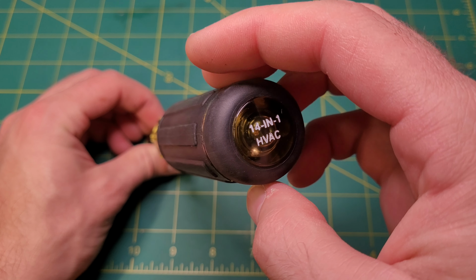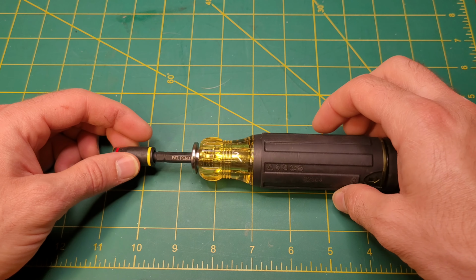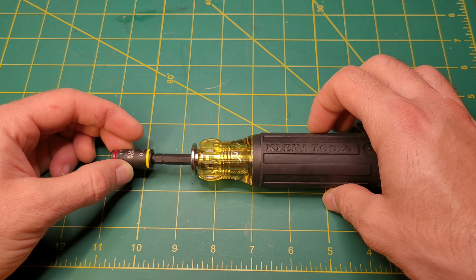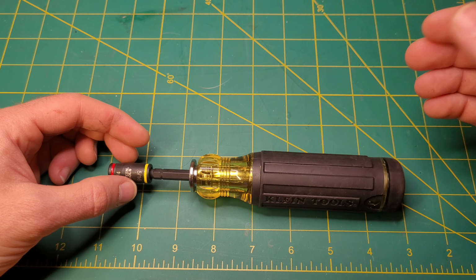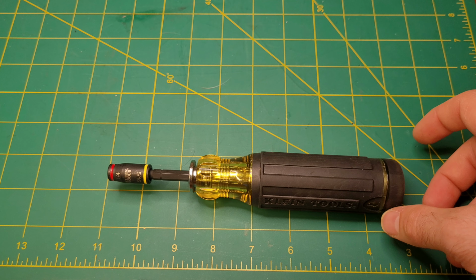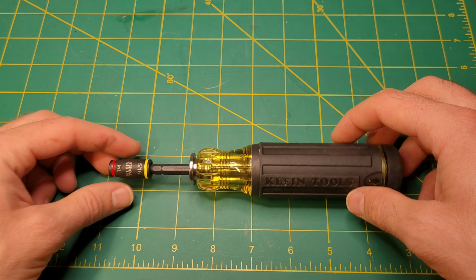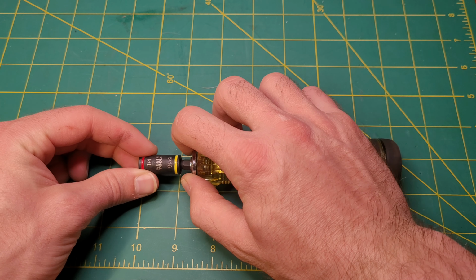Today we are taking a look at the Klein Tools 14-in-1 HVAC. I suppose this tool is geared towards HVAC techs. However, I really love this tool. I think it's a fantastic multi-purpose tool to have in your tool bag. So let's jump in and take a look at it here.